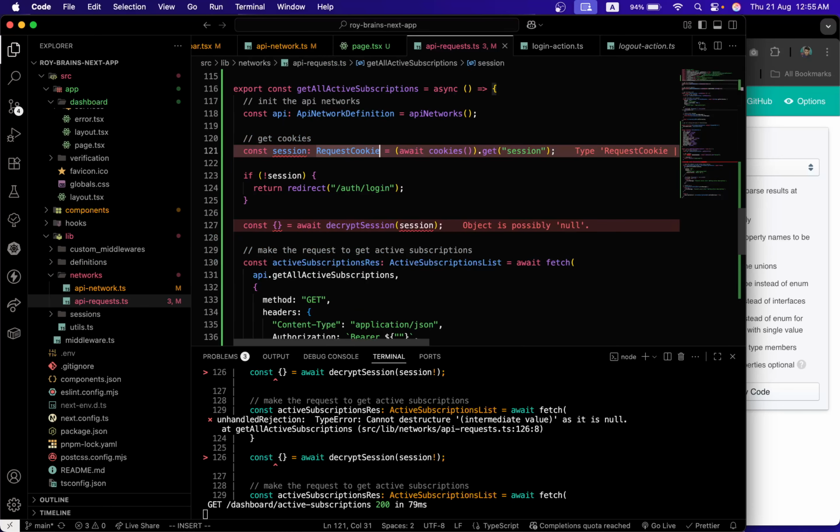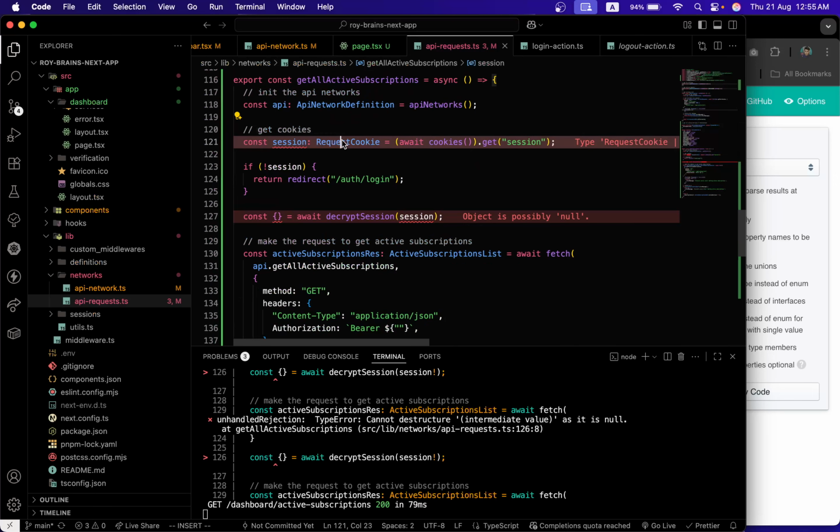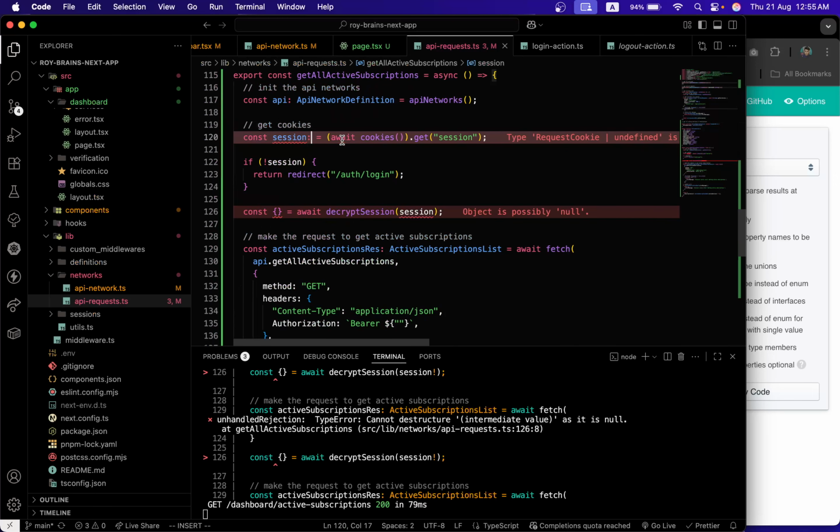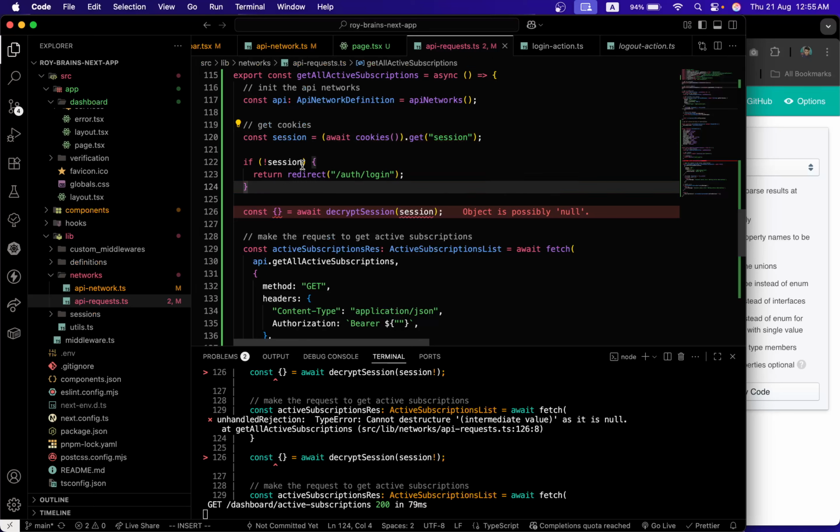The type, I guess, is giving us some issues. Well, this session, if it is undefined, just remove it, possibly null. So let's add it here.